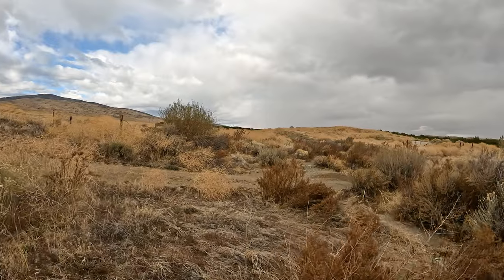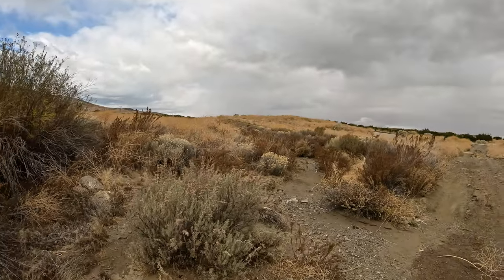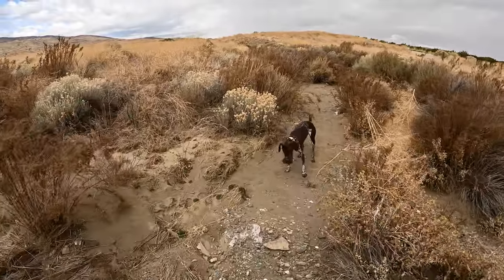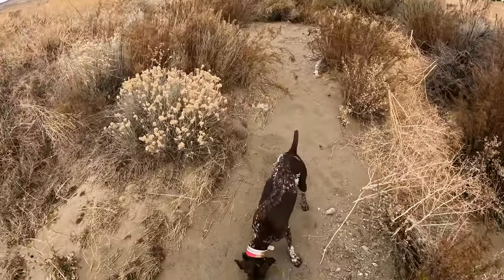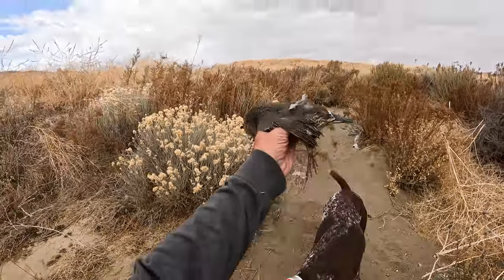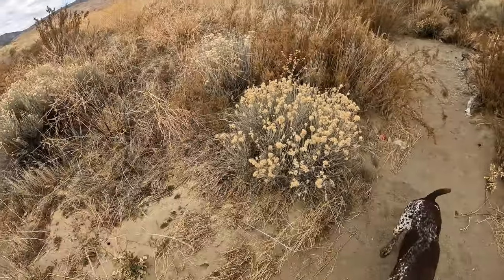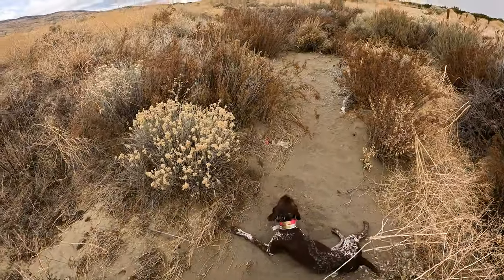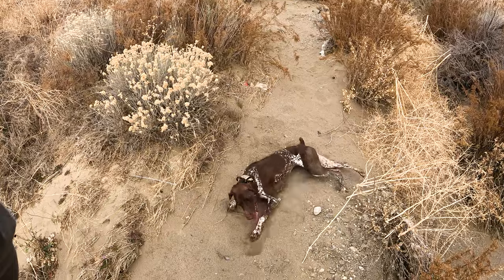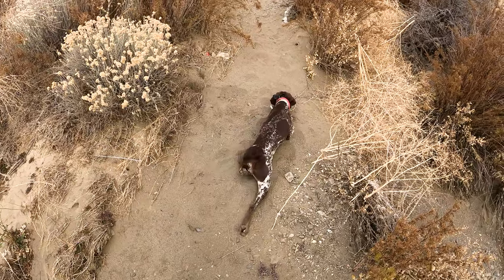All right, I railed on that one, girl. It's in there. Good girl. Yeah, I know. Hey, drop it. Drop it. Hey, drop it. Fourth one, right? Yeah, four. Okay, can you give me a good solid point instead of just kind of like being, oh, I smell one in this bush. Huh, can you? It's your birthday, you don't care. You're just like, just let me do what I want on this day.